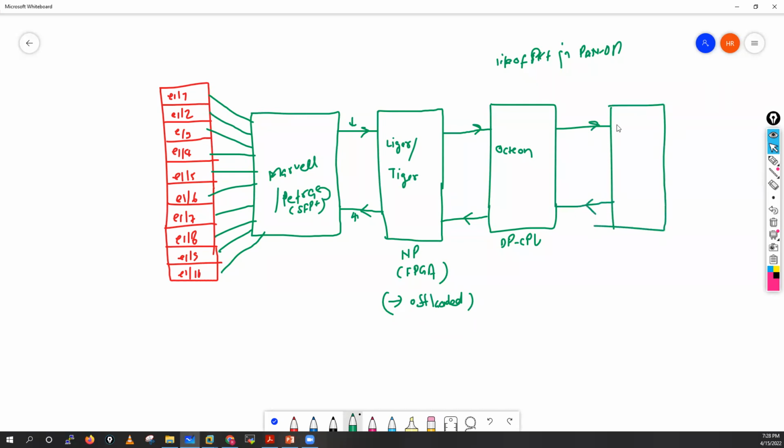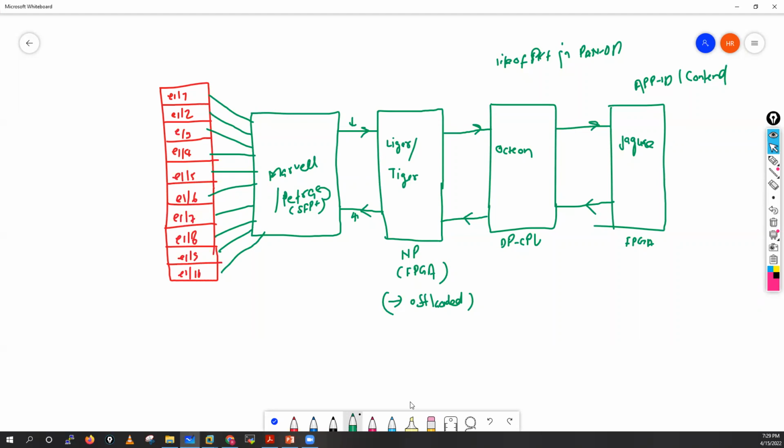That chip is known as a Jaguar. This Jaguar chip is responsible for your app ID and your content ID. Now this is also one of the FPGA, field programmable gate array. So this is the block diagram of your Palo Alto firewall. Your Palo Alto firewall is a combination of all these internal chips, and these chips basically do the processing. Now this Jaguar is responsible for doing your app ID and content ID.